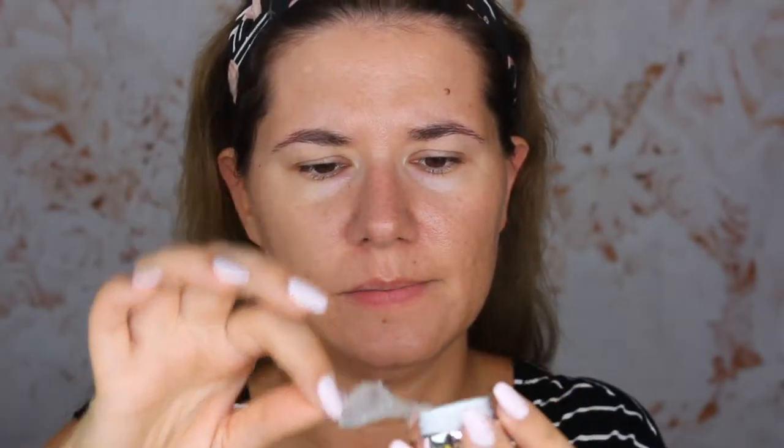Right now I want to try this GLAMGLOW Glitter Matte Wet Lip Balm Treatment for the lips. The packaging is so cute. I did open it yesterday just to swatch and see how it looks. It's so cute, but I don't really like this packaging because I often have night hand cream on my hands and I have a hard time opening it. So I did remove this lock, but this thing that's over it is stuck and doesn't feel very nice. I don't like the packaging. It's messy. I will remove this one.